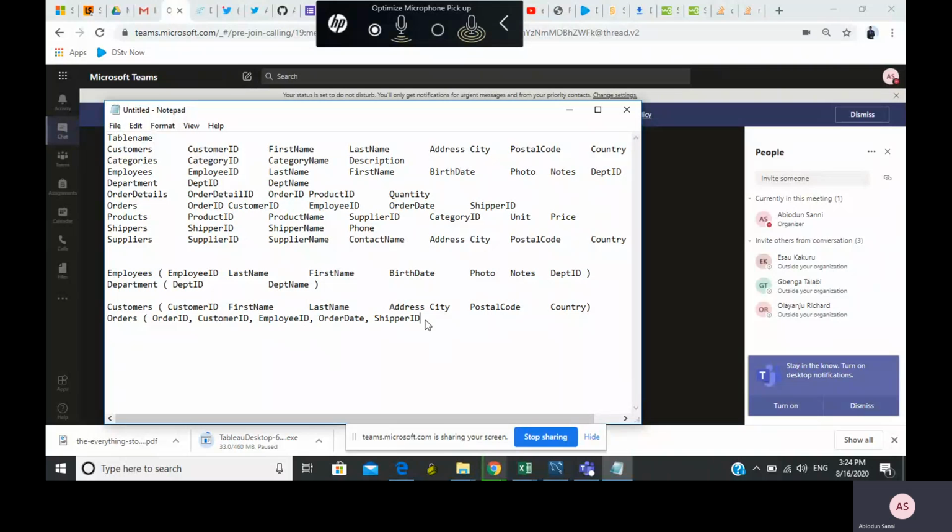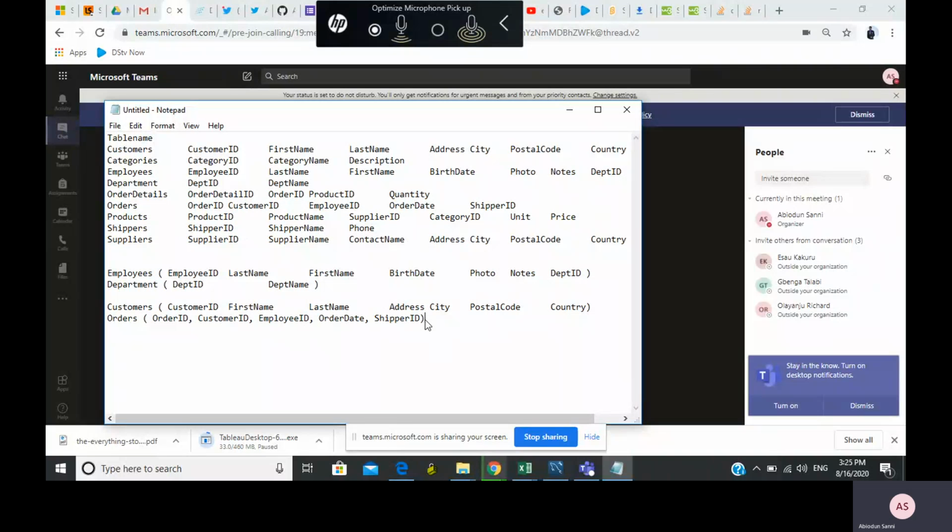Shipper ID. Now in this orders table, you might not want to congest it with so much information, because I could actually put the products that the person ordered, maybe the supplier of the product, or the quantity of the products that the person ordered, maybe 12 parts.